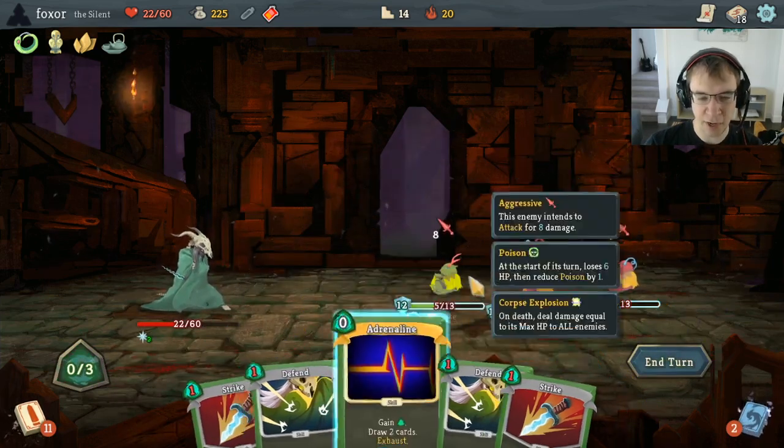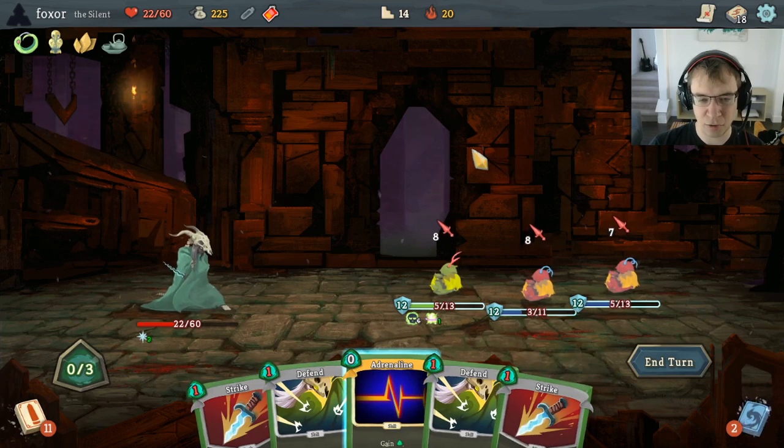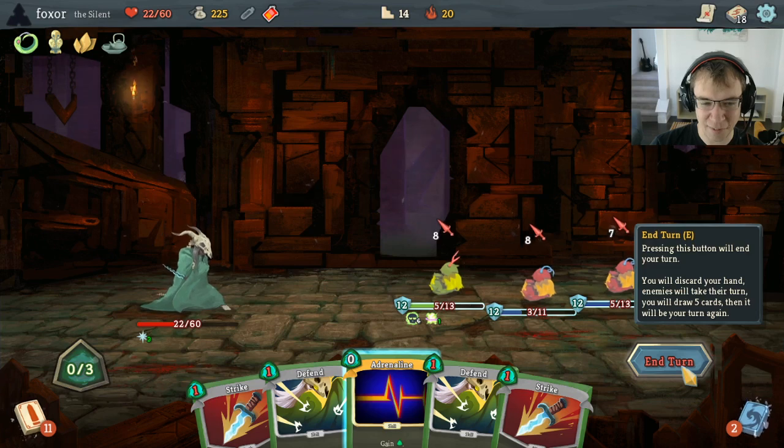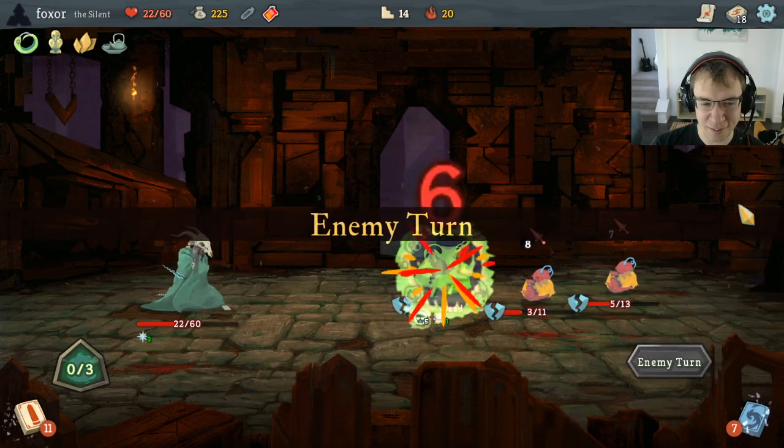I could Adrenaline and Strike to try and get more guarantee, but I'm pretty confident this is how it works, so I'm just going to click end turn. And if I'm wrong, I'll be sad. Yeah.